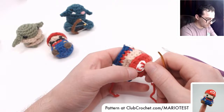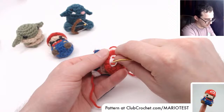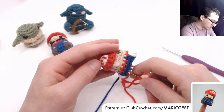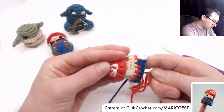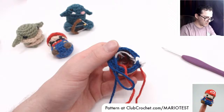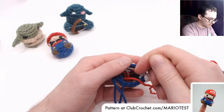Okay, we'll go up to there. Okay. That M is looking pretty good. We just gotta do one more. Let's see if we can't get it from the very corner right there. Uh-oh. I went around something in the inside by accident. Let's fix that. There we go.